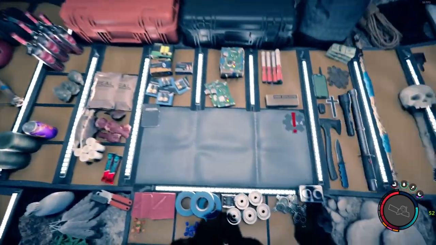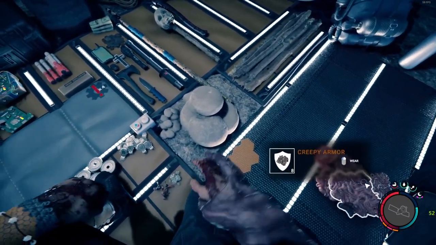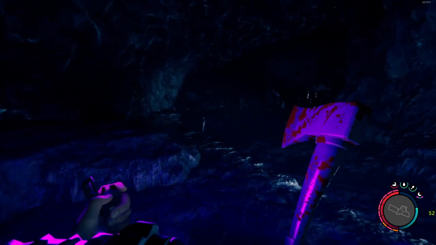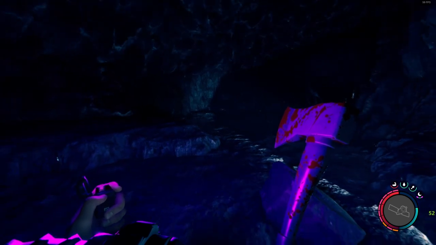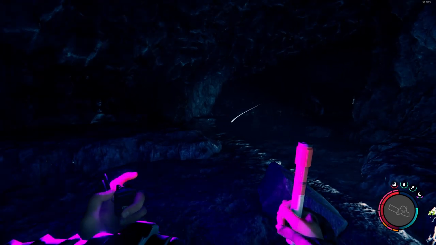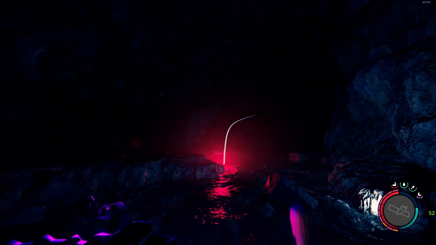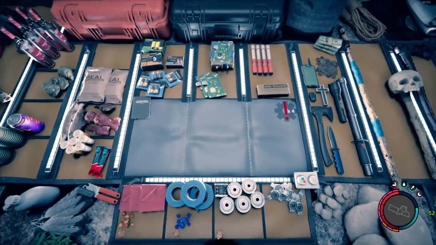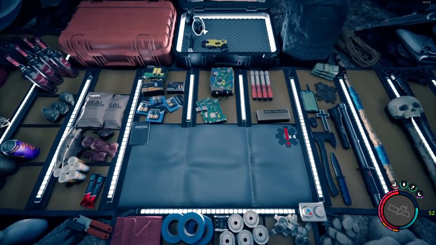Thought there'd be some loot right here. All right, let's gear back up since they tore through our armor like it was paper. Oh, that's where they're coming from, the ceiling, okay. Wait, what is that? Alright, how do I kill this thing? Let's see, hand grenade maybe?